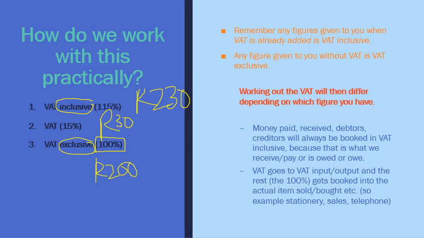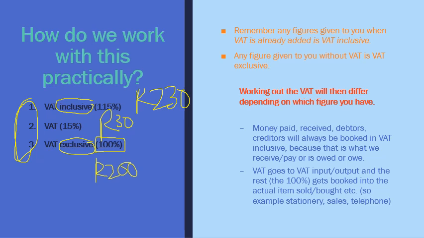Okay, you need to know that they form one calculation. Okay, so 115 equals 15 and 100. Okay, so please work with these three numbers as a relationship to each other and not just separately. Okay, they do connect. So they are part of, I want to say, one equation or one calculation. Okay, so the amount without VAT plus VAT equals the amount with VAT. Okay, and the amount with VAT minus VAT equals the amount without VAT. Okay, so please take time to go over the difference between VAT inclusive, VAT exclusive.